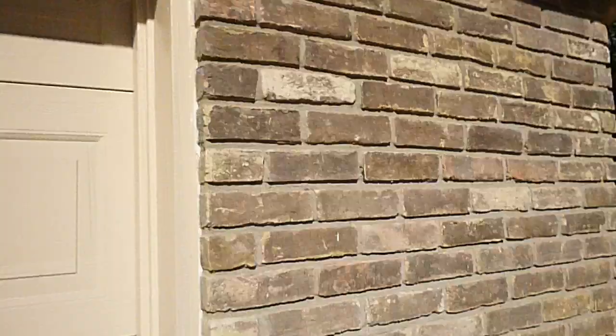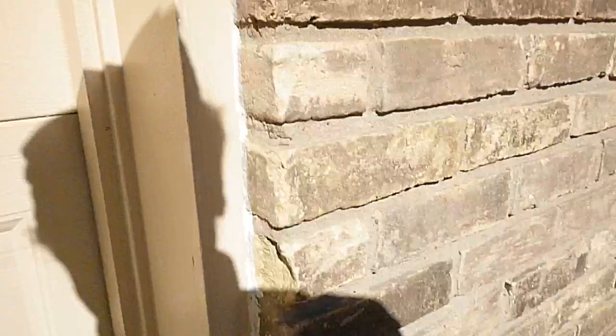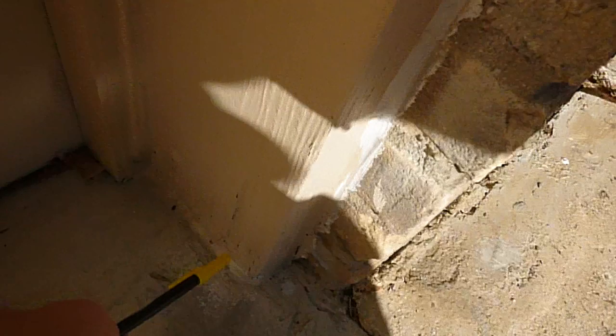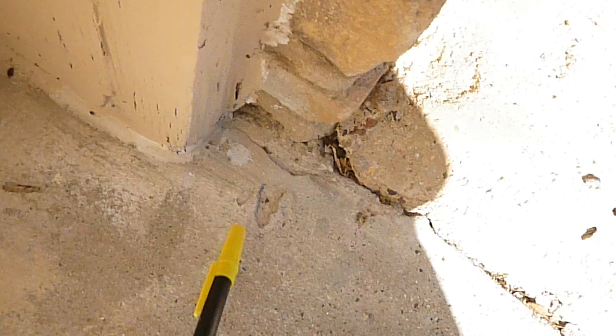There's been some repair here. These are called soldier bricks and those are called sailor bricks — we've got a little bit of separation right there with that soldier brick. The vertical casement wall trim allows water to wick up into the wood — you can see there's some wood damage right in there that's been happening and they've been painting and sealing it. There should be a gap there to help protect the wood.